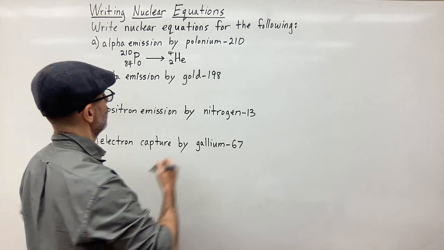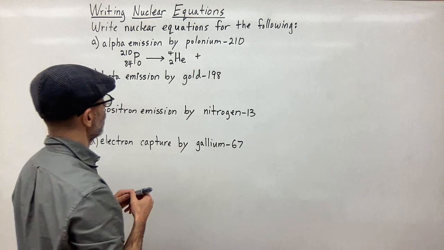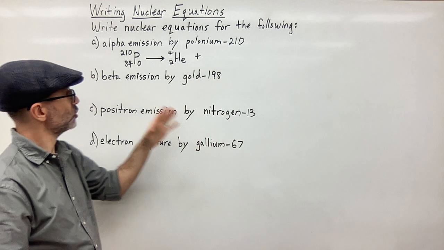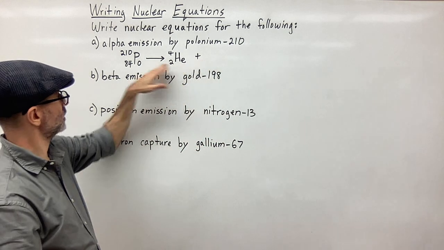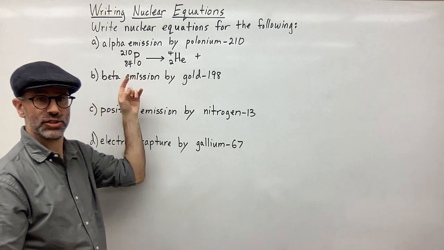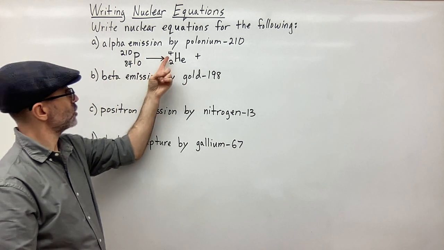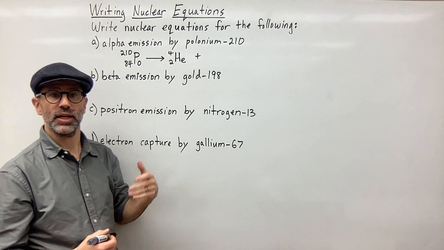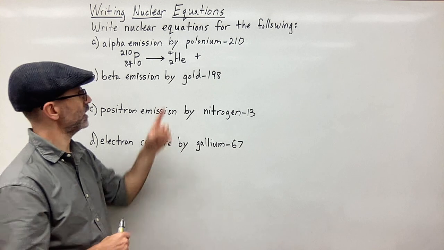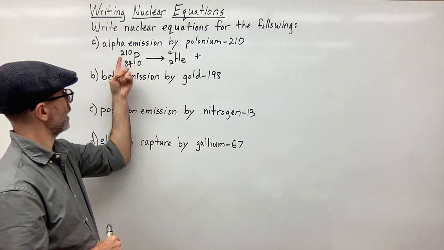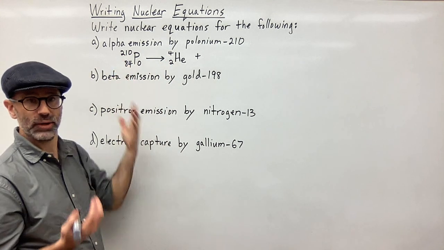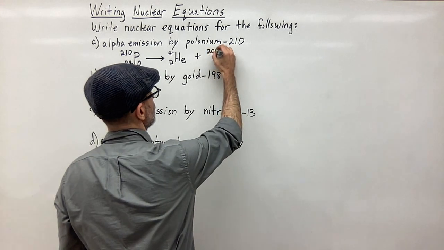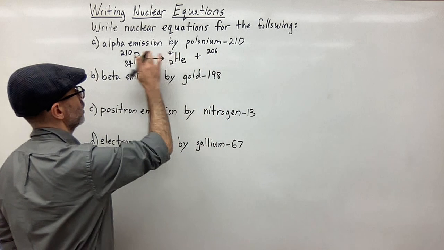Okay, so then we have to finish this up. Some other daughter isotope is produced, right? So we need to make sure that this plus this gives us the same numbers on this side. The total here is 210, and here I have a 4. 4 plus what gives me 210? It would be 206. We get 206 if you take the 4 here and subtract it from the total on this side. So 206 is the top number. 206 plus 4 gives us 210.